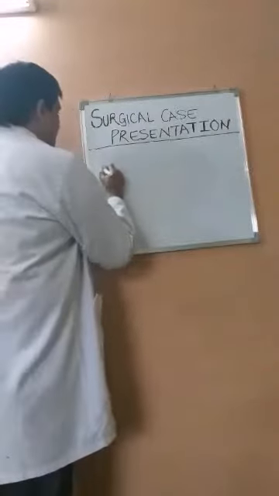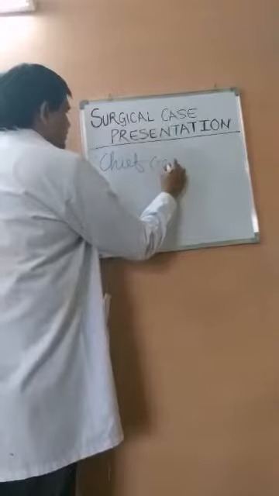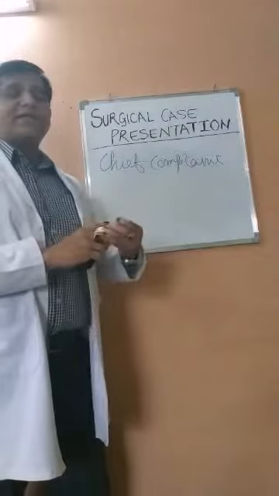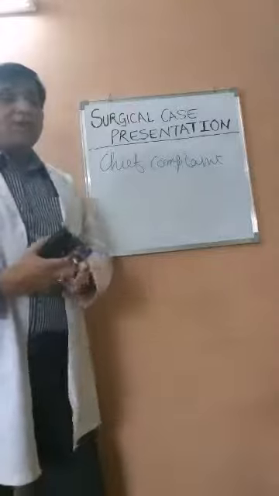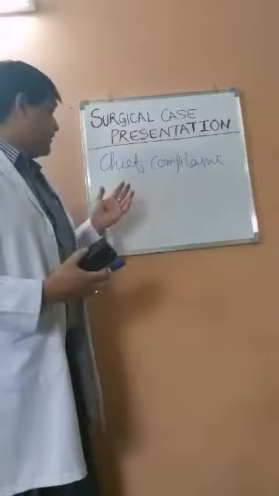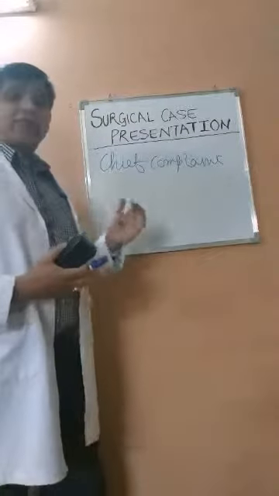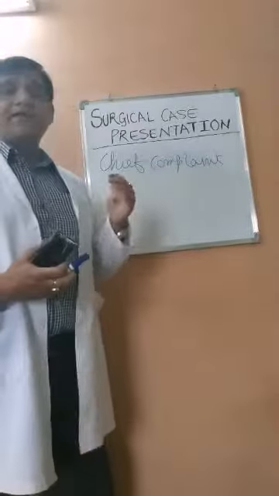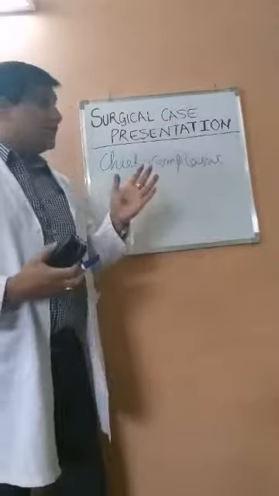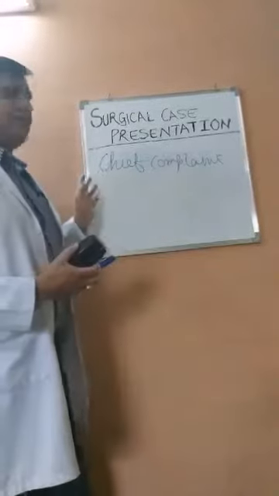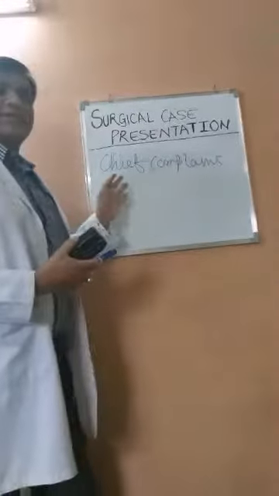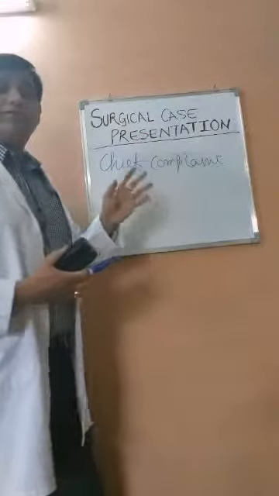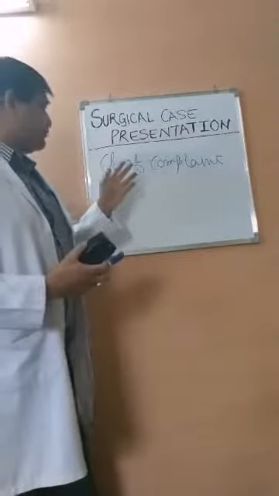What is the chief complaint or the present complaint? These are the complaints with which the patient has presented to you the first time in the hospital. Now, the patient at a time may have many symptoms, but you have to write these symptoms in chronological order. The symptom which appeared first, you have to write first. The symptom which appeared later, you have to write later on. Don't try to club two symptoms together, like the patient is having pain abdomen and vomiting since the last 2 months. Don't do it like this, because each symptom has its own relevance. So you have to tell each and every symptom in the proper manner.